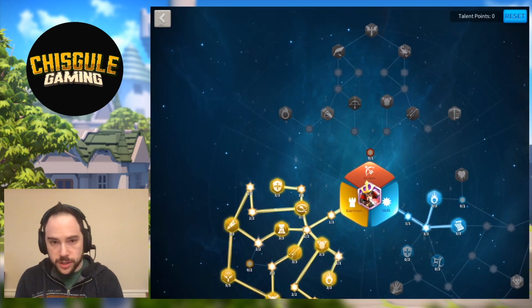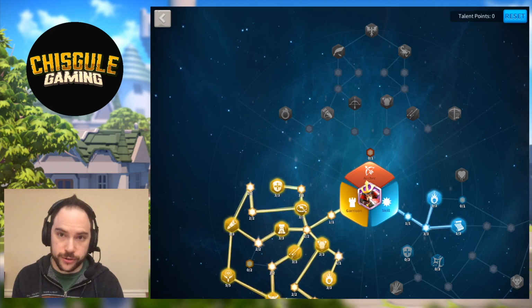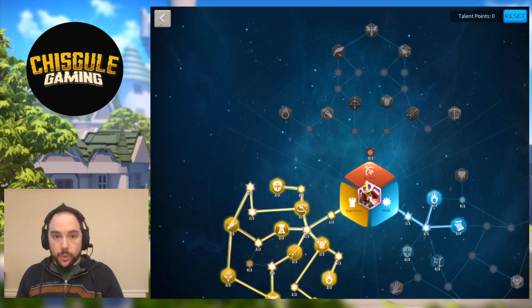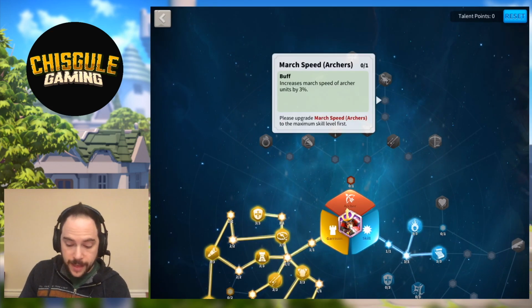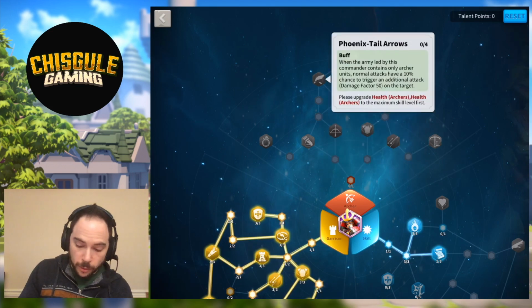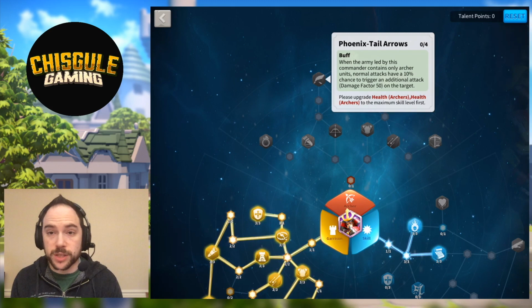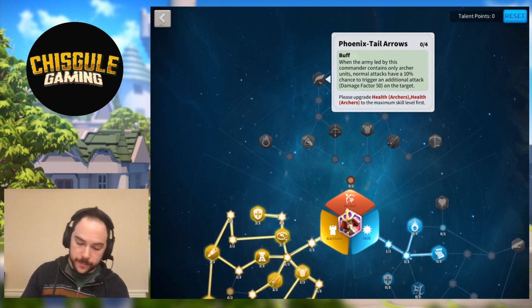If you were to be building this commander for open field combat, as a high DPS unit, and to be focused specifically on archers, so you're going to field a full archer army, what I would do is first make my way over to Venomous Sting to get that march speed, as I was describing. You could pick up Razor Sharp on your way to then move over and get Phoenix Tail Arrows, which at this point you must have a full archer army to get benefit.